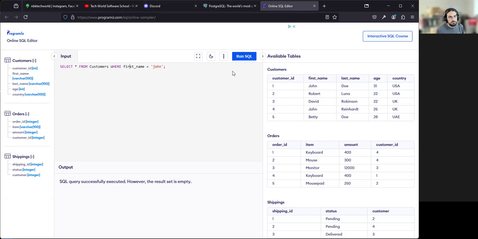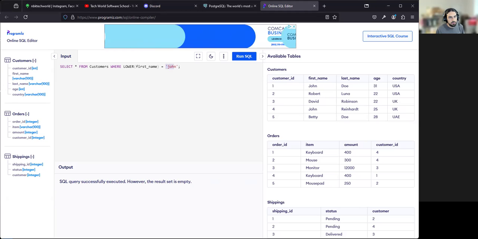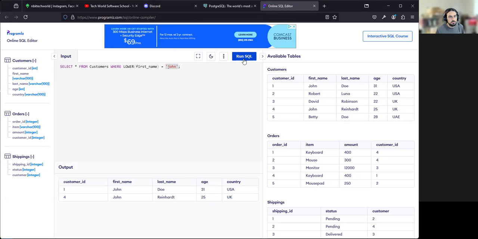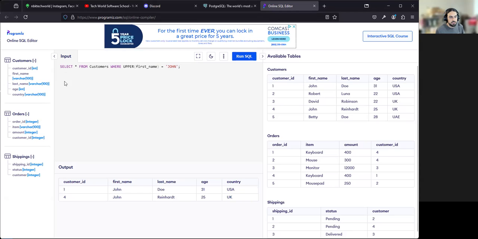For example, if I were to lowercase the first name, meaning all the letters from first name become lowercase, I can compare, and it would always be lowercase. You can do that. That's one way. Or you can do upper, and if you do upper, you have to put all uppercase here because it will always take the first name, make all letters uppercase, and then you have to compare to the uppercase, normalized version.